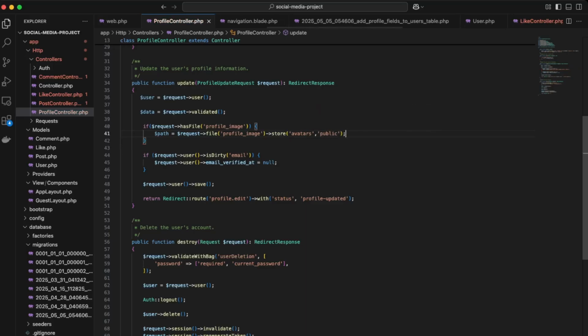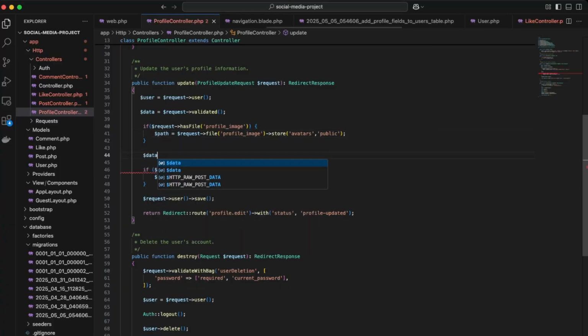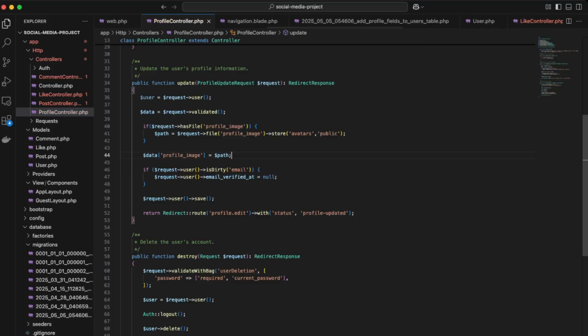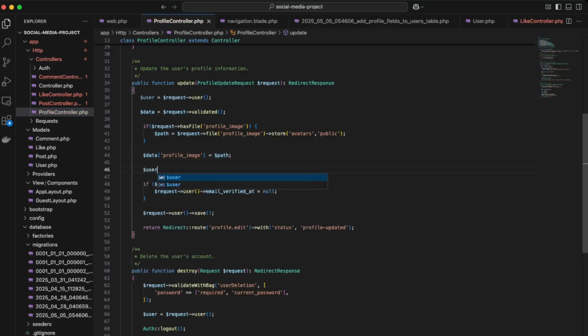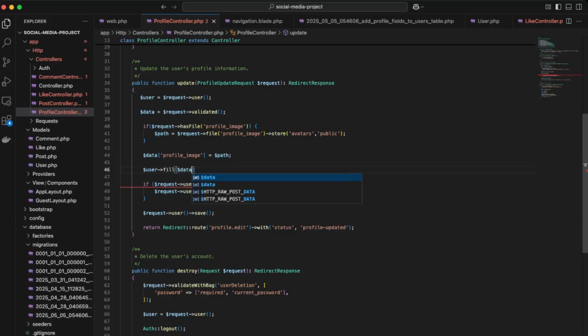Okay, and save that. Okay, and then data profile image is equal to path, and then user fill data. Okay, this will transmit all the data and save. Okay, and this can be kept as is.